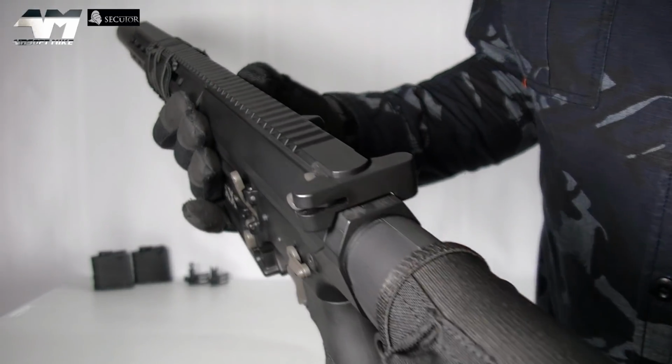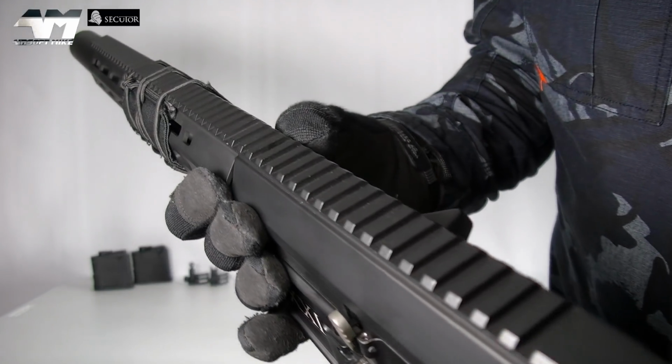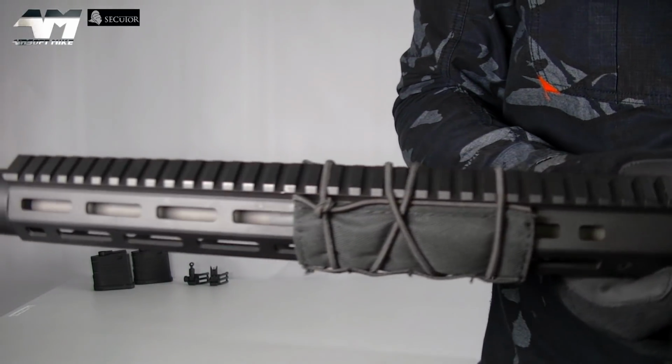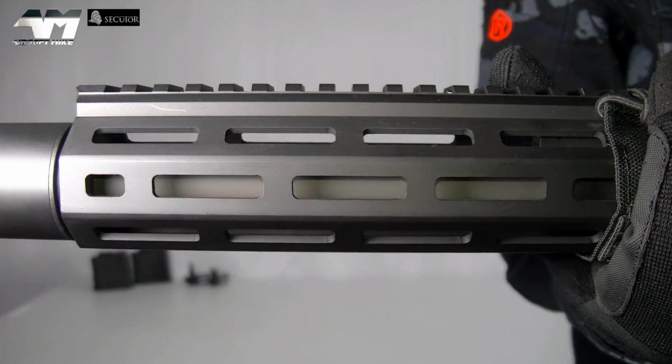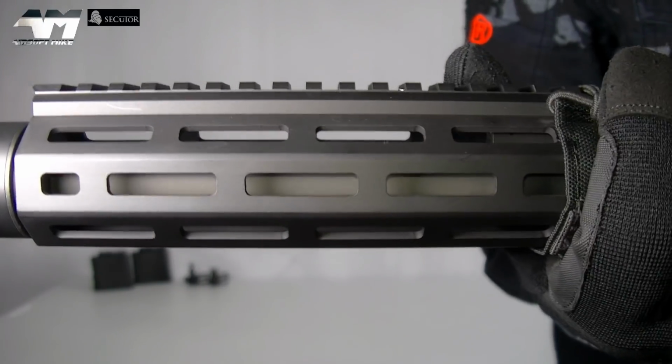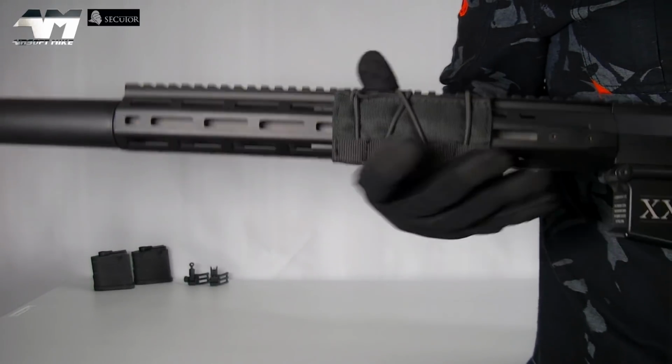And then as we move along, you have loads of rail space. Would you look at that? It goes on for days. And then you have this epic looking handguard. Now, why am I calling it epic? Because it is long. Seriously long.